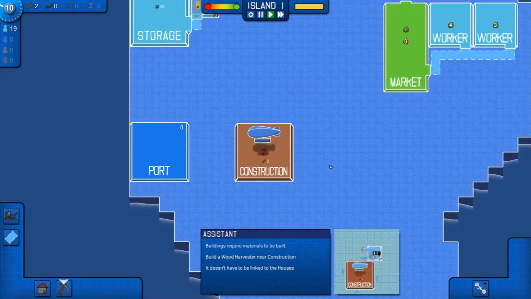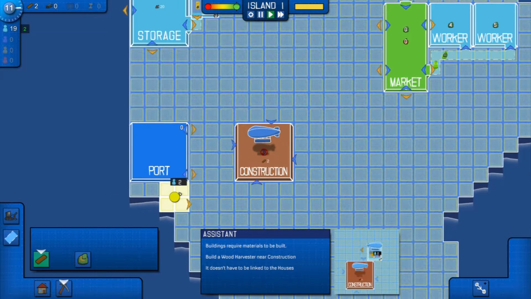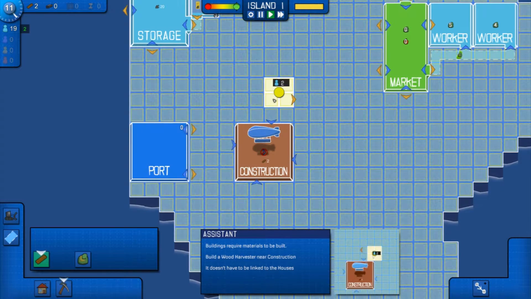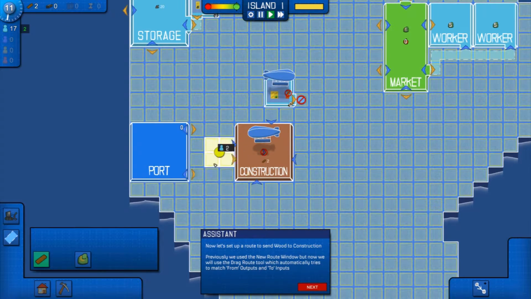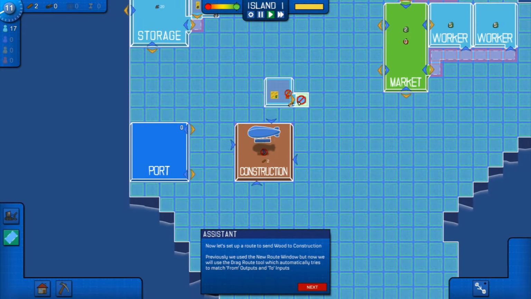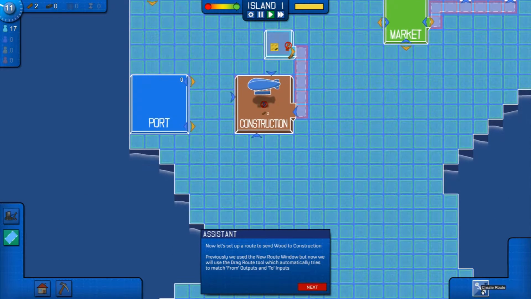Buildings require materials to be built. Build a wood harvester near construction. It doesn't have to be linked to the houses. Alright, we'll continue. Now let's set up a route to send wood to construction. Guess we want to do a road as well. So we want to do a route.